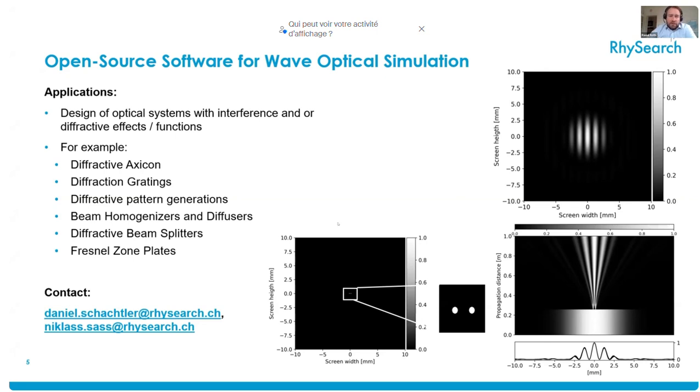Here, an example that you can see on the right side is just a simulation of a typical two slits, or in this case, two holes, interference image that we get here. The two holes on a plane, and here you can see the beam of collimated light that does the interference pattern. And there are some softwares already.